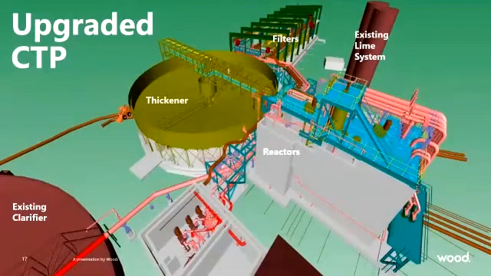So this is a model snapshot. This kind of shows you a lay of the land. And the big thing here is remember that image where we were looking back towards the plant and I pointed out the lime silos, the big aeration basin that's just sitting right in the middle of where the thickener is and part of the reactors and the existing clarifier. So a big part of the project challenge is we had to actually work within this same footprint.